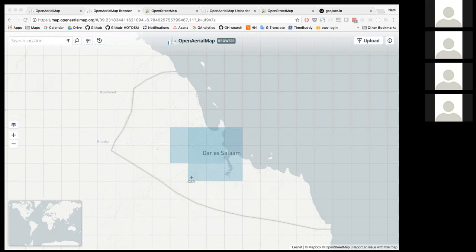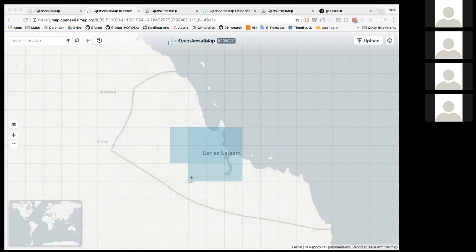I'm not aware of anybody that's built this yet, but with the API and software like Drone Deploy, you could have a situation in which your drone makes a query to the OAM API asking, what are the areas near me that currently do not have imagery of a certain resolution.